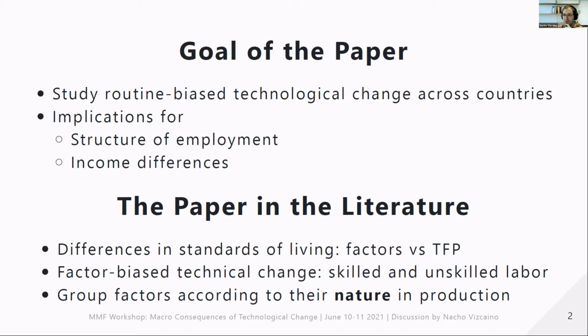But nowadays, what we have is employment at the task intensity level. So we have employment at the occupational level, and we know that in certain occupations, certain tasks are performed more intensively. So instead of thinking of education as a way of splitting employment, let's think of occupations, and let's think of education as a way of improving the way you perform an occupation. This is my preferred understanding of this new split, and I think it's more interesting.